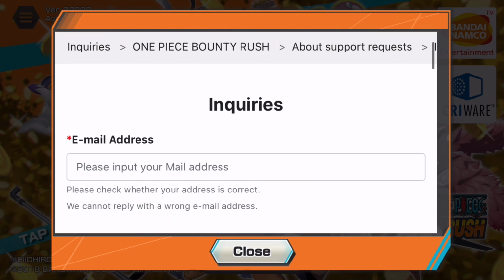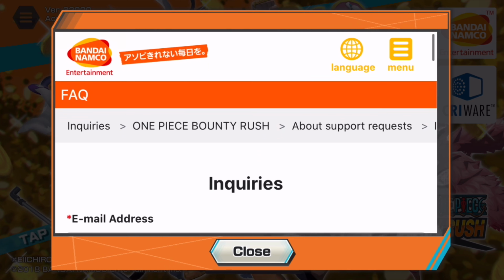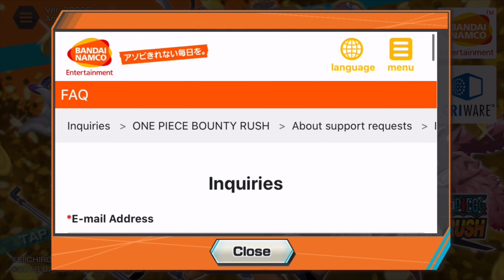But this is a new way of them doing it ever since season 27, since Blackbeard and Shanks came out. I think this screen is relatively new towards this new season. I believe it's season 29 to 30 to 31, because we did not have this in season 27 or 28, if I recall correctly. This is the time when Blackbeard and Shanks came out. So that's the time where I lost my account. But anyways, this is new for you newer players. This is the way of doing it.